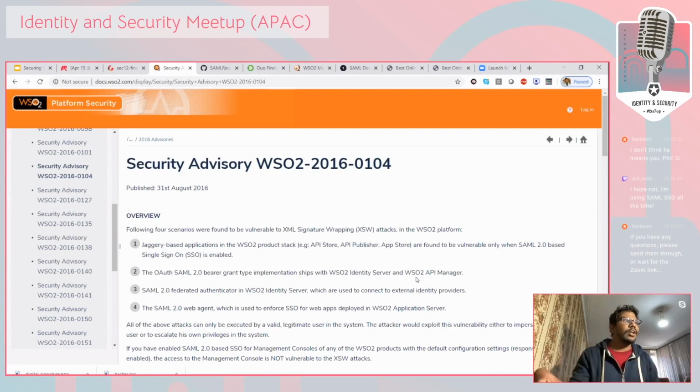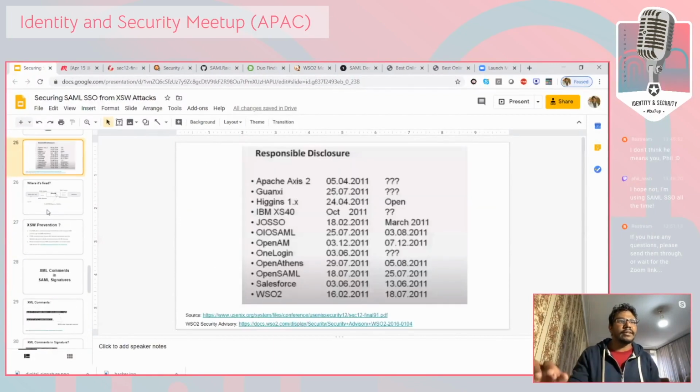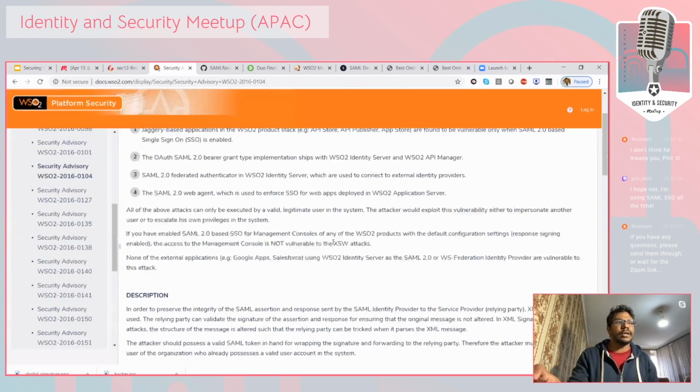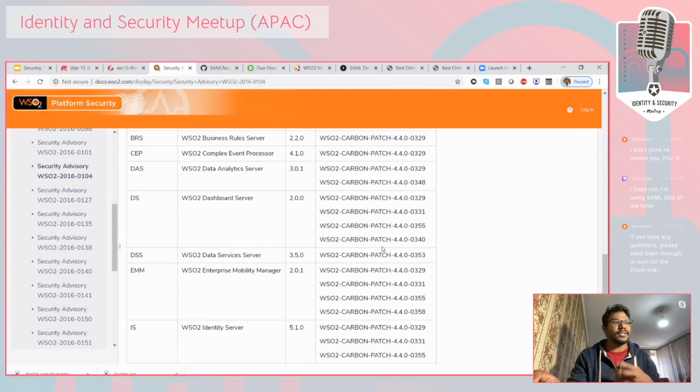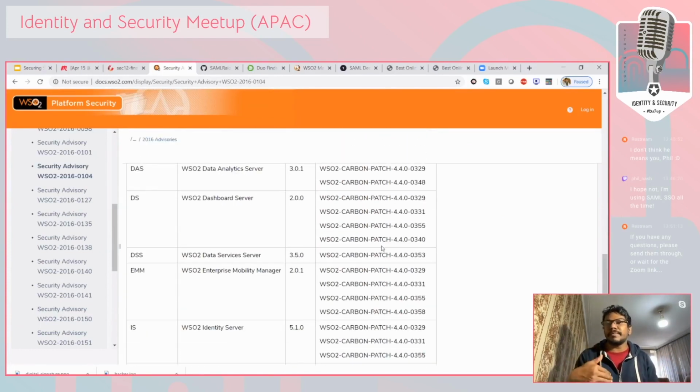But in a scenario where you do authentication chaining, like I'll show you on my screen, here we could have used the identity server, WSO2 Identity Server, or any product in the middle. If it was vulnerable, now it is not, because they have already released the patches. So there's no problem using this product for demonstration. But if you install the patches on top of it, then when this product acts as the client, the attack won't be possible, right?